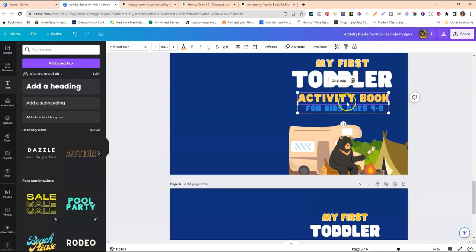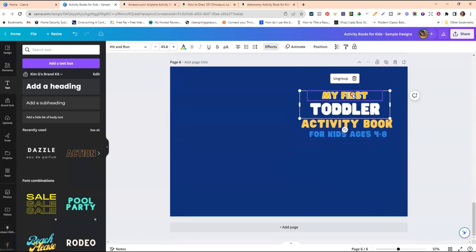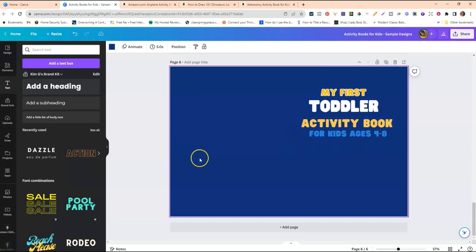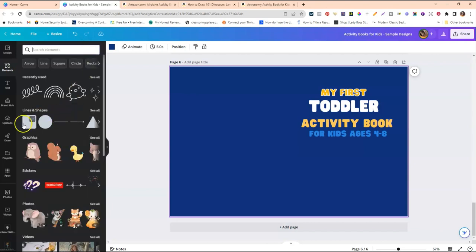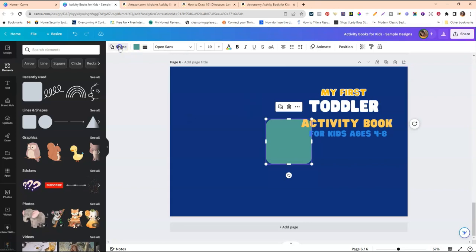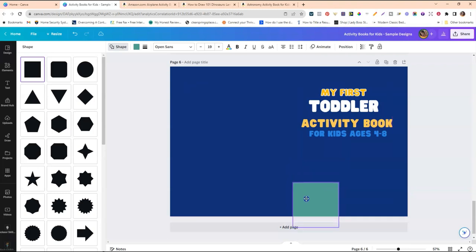Now I'm just going to go ahead and click copy just for the sake of time to paste this here. And this is what I did. And so now we're going to go on to building the scene at the bottom of this page. Now, to do this, the first thing I had to do is start with kind of putting a floor of sorts at the bottom. So what I'm going to do is go over to elements, and then I'm going to go over to where it says shapes. I'm going to click on this, and I'm going to take this from a kind of shape to a square.